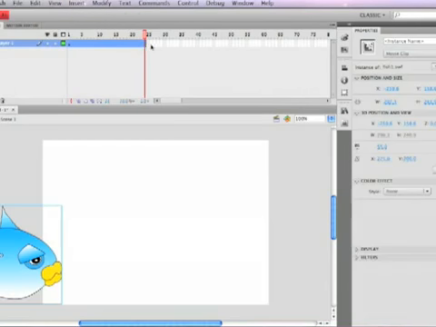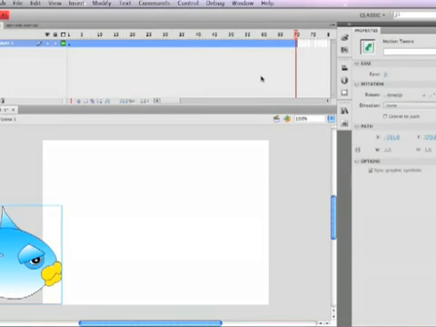Remember, this is 1 second's worth of movement, 24 frames, so we'll just make it about 70, so it's a bit longer, so it's about 2.5 seconds now.